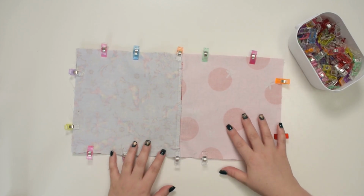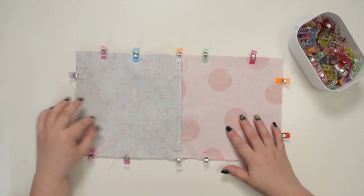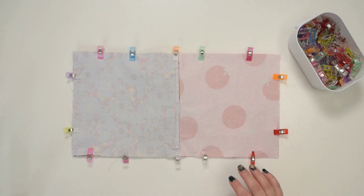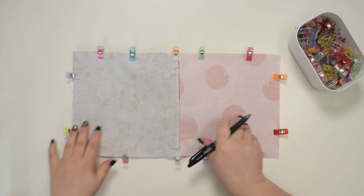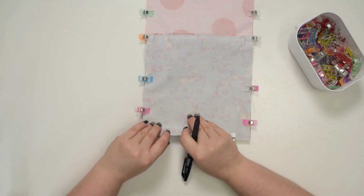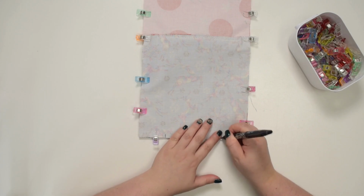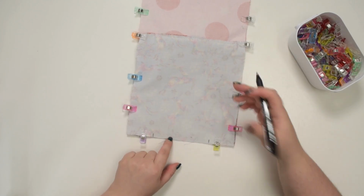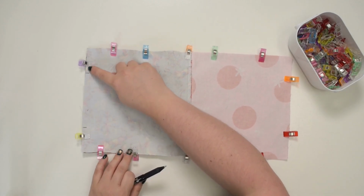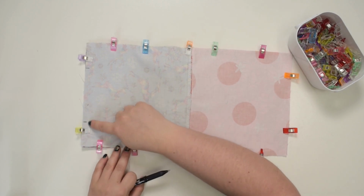However, we need to remember to leave an opening somewhere around the bottom edge of the lining so we can turn the pouch right side out. So I'm going to take my marking tool so I don't forget it. And I'm going to mark notches just so I know I have an opening to turn the pouch right side out. So we're going to start here, go around all sides, and then we're going to end here.